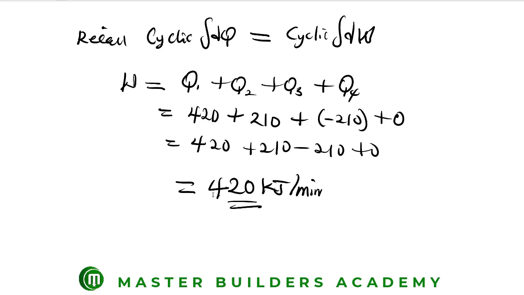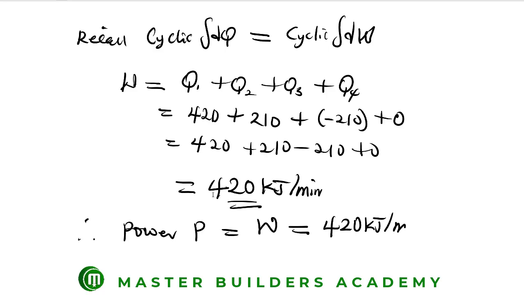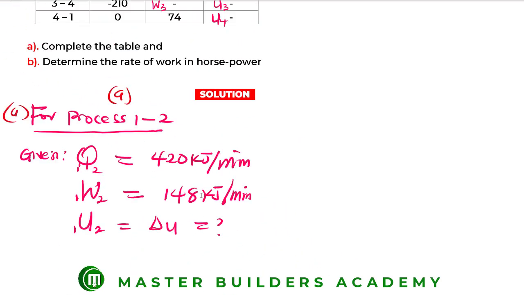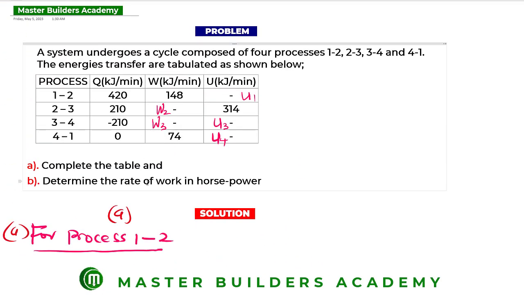So you can make use of P or just use the normal W. Power P is equal to W, because we have the same value and the unit is the unit of power. So we have this per minute. But as we can see from the question, look at it very clearly: determine the rate of work, and the unit to leave your answer in is specified. Leave your unit in horsepower, as you can see now in red.